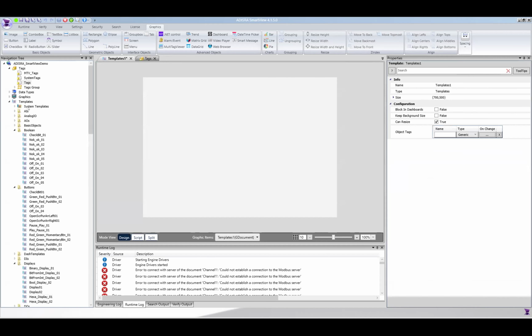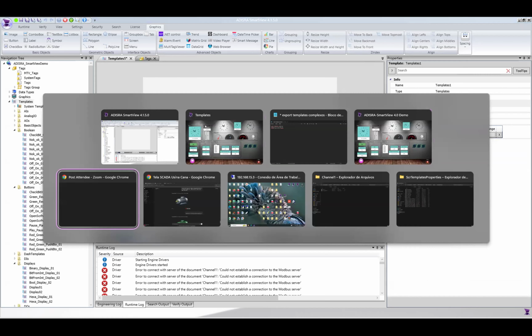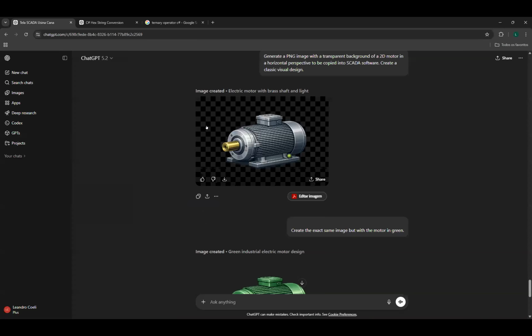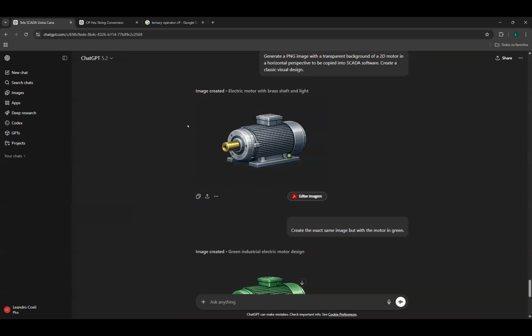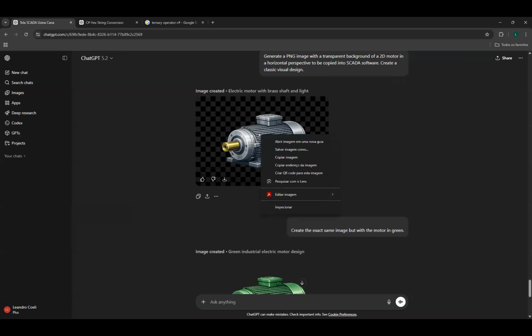Here we have the templates. I just created a new one, a new document. Okay. So now, especially with ChatGPT or other AI tools, I asked it to create a PNG image with a transparent background of a motor. All right. So I get this.